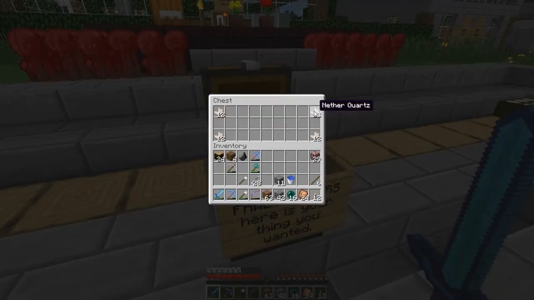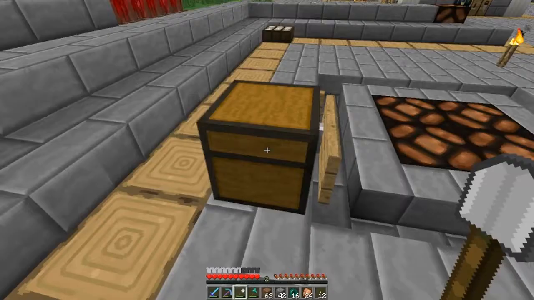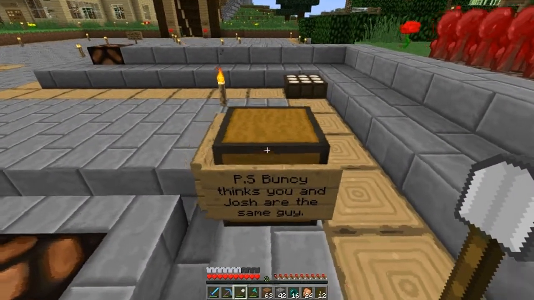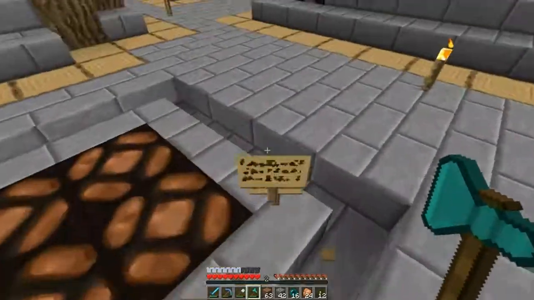Man, everybody's been so awesome to me on here. I have so much quartz now. Not even sure how I'm going to use it all. I think this is from Weremuffin. Thanks, buddy. I'm going to tear down the chest so I don't get in trouble. But I don't quite get this. Does Buncey really? No, Buncey doesn't think we're the same guy. But I'd like to know the joke that came from, because it sounds kind of funny.